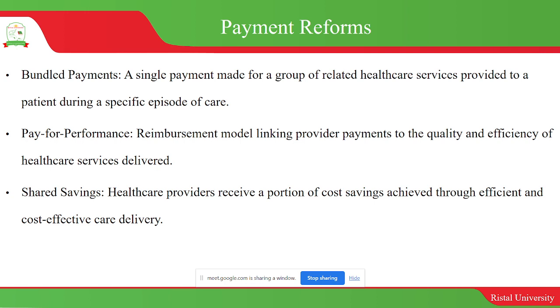That's the fee. And then we look at payment per performance, which is basically related to what we had just talked about. Performance is related to how you're providing the healthcare services. Are you over-wasting resources, or are you using resources optimally? And then other strategies can include what we call cost sharing, which is that the health providers receive a portion of the cost savings achieved through efficient and cost-effective health delivery.